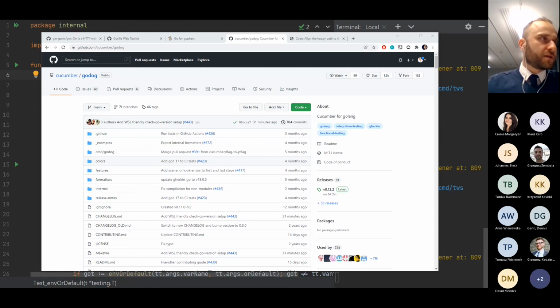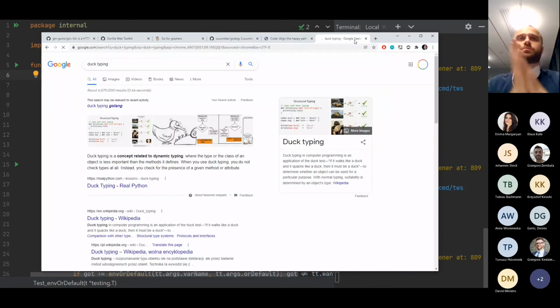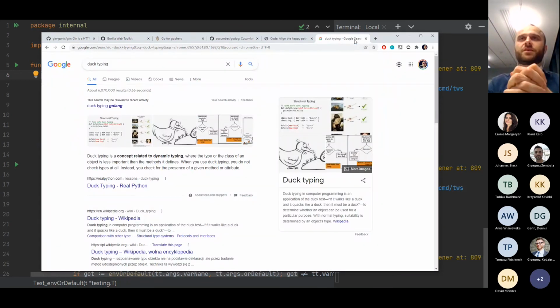How it goes with imitating inheritance. I think you were asking about duck typing. Yeah, this is the approach with interfaces in Go. It's not only Go specific, but it's kind of related to the object orientation of the language.